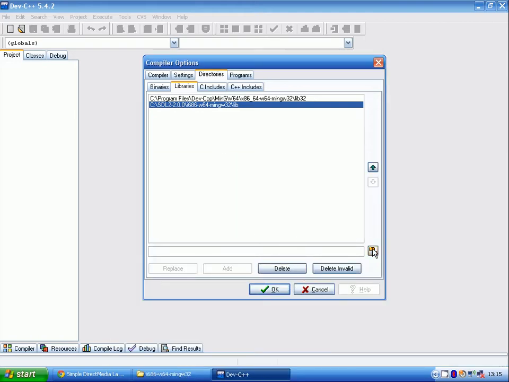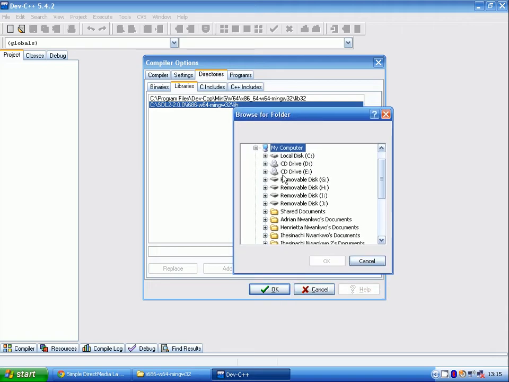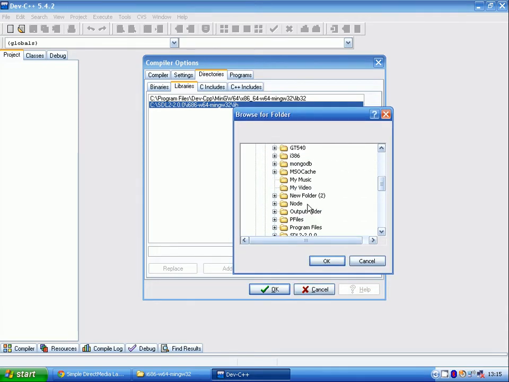So basically, you're just going to want to click over here. It's going to bring up a little thing, and then I'm just going to include a dummy one. I'll probably just do the share file, which you do not need to include at all. And SDL 2.0, this is in my C drive, by the way, for anybody who's asking. This is the C drive, where I've saved and extracted my SDL from before.